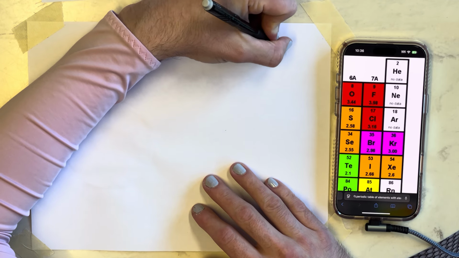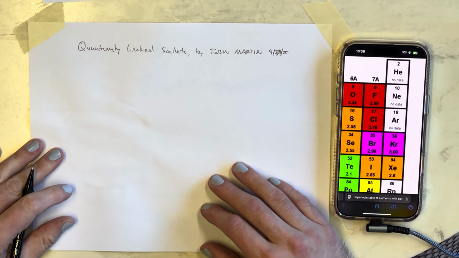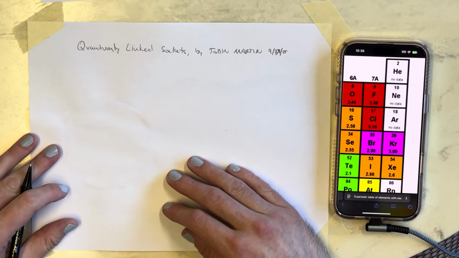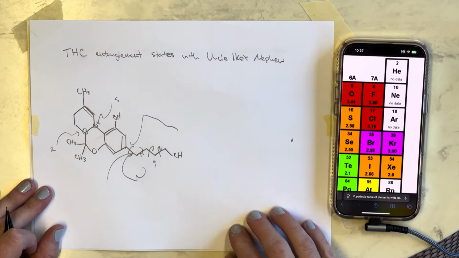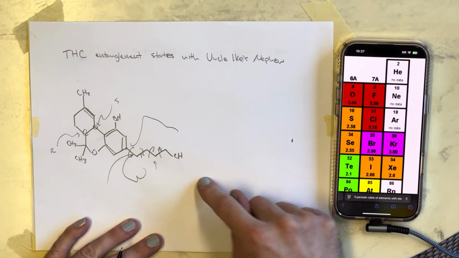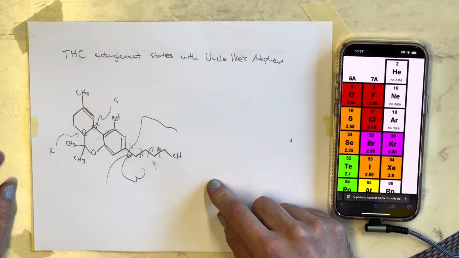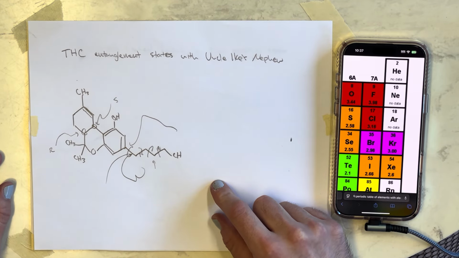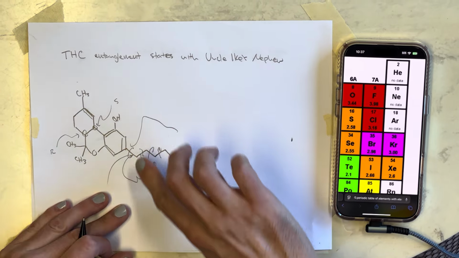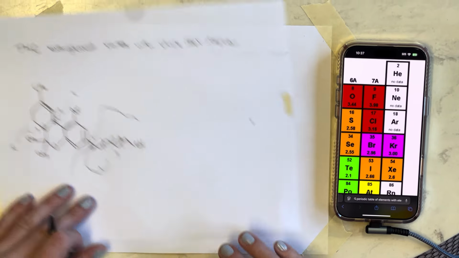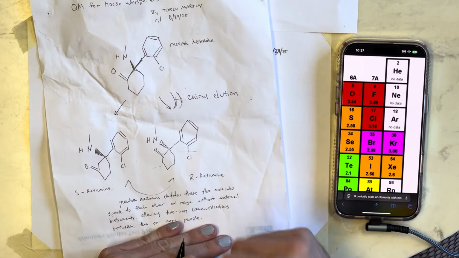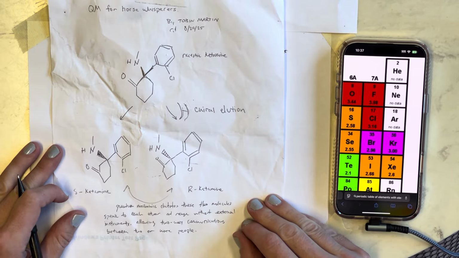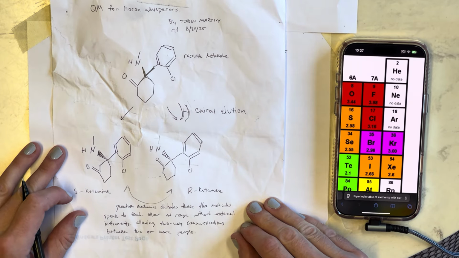Oops, 30th, 25. I was up all night after all. Anyways, so quantumly linked sockets. We're going to touch onto this a little bit based on also this paper, which I wrote yesterday, involving THC and this alkane tail. So how would this take on a chiral character, and how might this take on an entanglement character? Well, it turns out if you wrap around this alkane tail just a little bit around another S-ketamine, over here, and just got around it in just such a way, you might actually pick up some of its entangling properties just by having those electron clouds interact with one another.